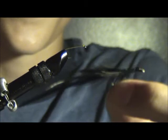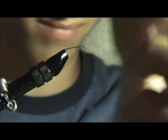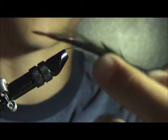It kind of mimics a leech in the water. I have five pieces of, where'd it go? Neck hackle right here. This is the neck hackle. And then I have about a 2-inch piece of copper wire in the front right here, and then I wrap it around, and that sinks it slowly, and the fish just hammer it. So I'm gonna show you how to make this, so I'm gonna get started.